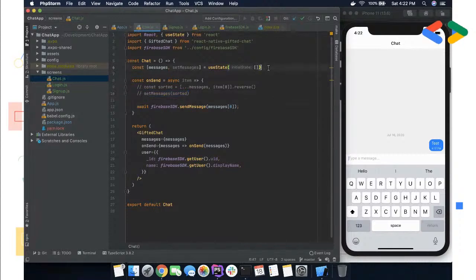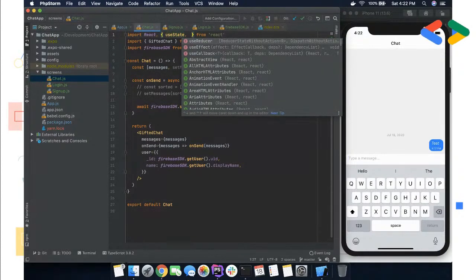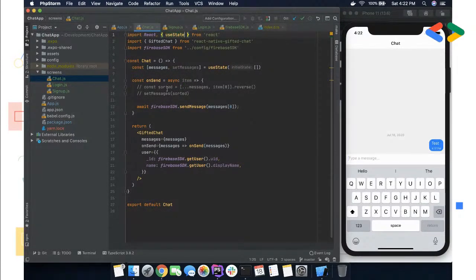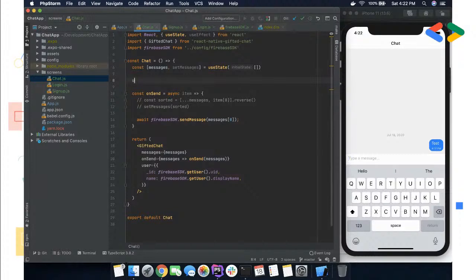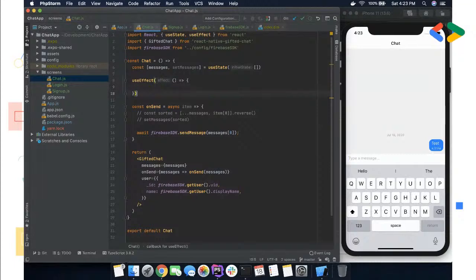And we can implement that in our chat right here. So for our chat, since we can't use componentDidMount or componentDidUpdate in functional components, what we can use is useEffect. So useEffect will be similar to componentDidUpdate. How we use it is something like this: useEffect, and we pass in a function. So here, dependency. If you see here, this is where we want to identify when we want to run the function inside useEffect.